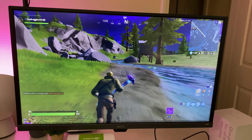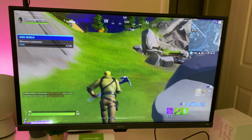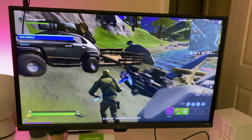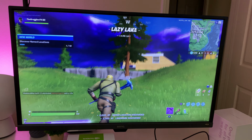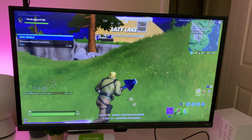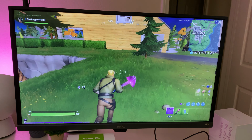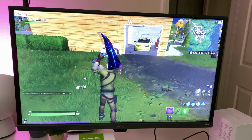But this game seems to be running, it's allowing me to pick up stuff a little bit easier, better than PUBG was. PUBG, for some reason, was allowing me to pick up stuff when I was hitting X. It did one time, but then the other times it didn't. Obviously the graphics don't look awful, but it looks like some of the details are taken away a little bit, especially when you look up at the trees. They don't look highly detailed.